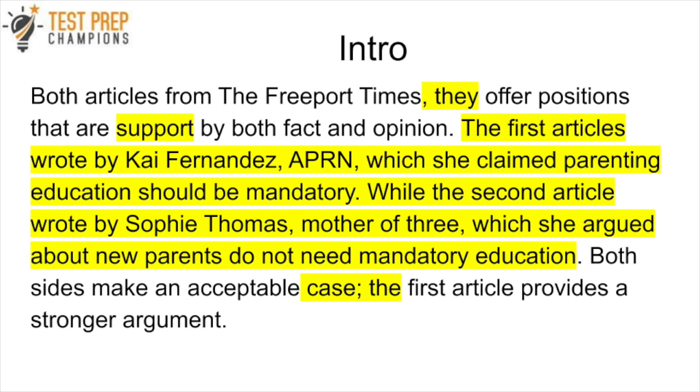And then for the next sentence here, we don't actually need to say that Sophie Thomas is a mother of 3. It's an interesting fact, but it's not necessary for your introduction here, so I would just say something like, in contrast, Sophie Thomas, who wrote the second article, claims new parents do not need mandatory education. And then lastly, I recommend getting rid of that semicolon altogether and just putting a comma after the word case and then putting but after the comma, so it would read, both sides make an acceptable case, but the first provides a stronger argument.